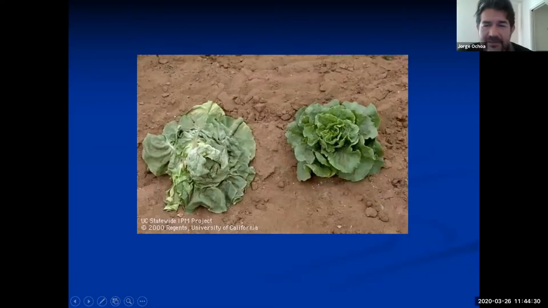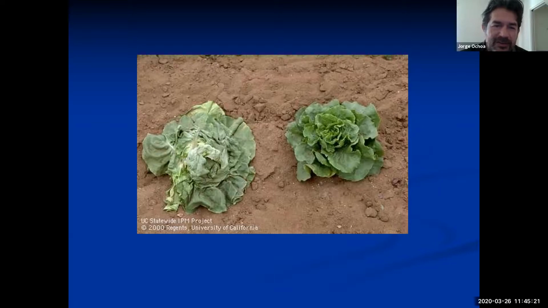Here are just some photographs, and this is from the IPM site, where I'll put a link to the nematodes area. This is just lettuce. On the left side, we have one where the root system has been completely destroyed. As new roots develop, that is a prime area for the nematodes to feed on. So they will keep on injuring the roots until the roots are completely gone and the plant is not able to take water, and it's going to have some kind of wilting problem. So that's going to be the first symptom. A symptom is how the plant is responding to a problem. So the symptom is going to be wilting because of the lack of roots for absorbing water. The foliage is going to wilt, and that is going to be one of your first symptoms.